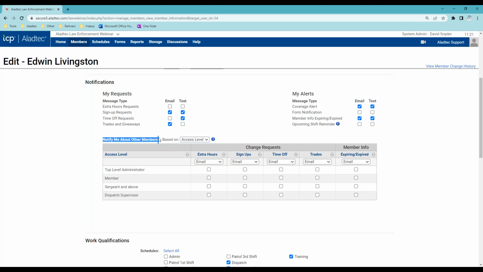Finally, those of you that have scheduling authority, you're going to have the ability to set notification preferences about the people you schedule. So for example, if you are over patrol and you want to get a text message whenever somebody signs up for a shift, you're going to have the ability to set preferences about those items if you want to respond to those things faster. Some people are going to love this. Some people necessarily don't want those external notifications, but the tool is here for you to help process those things a little quicker.